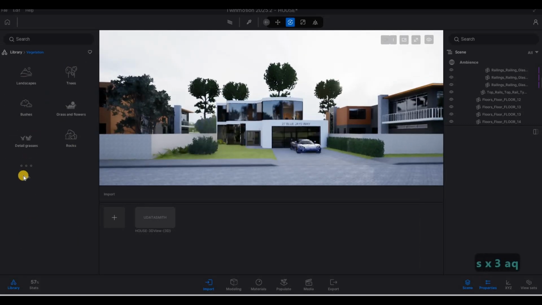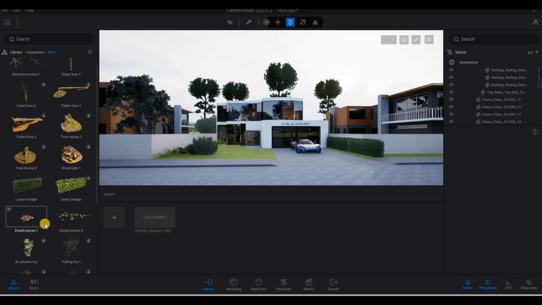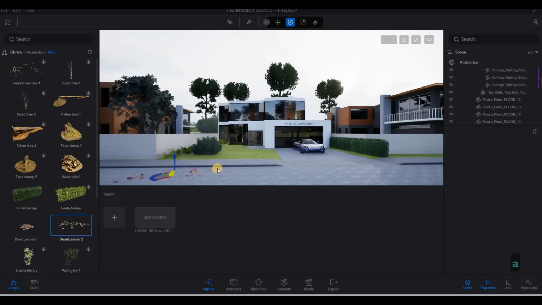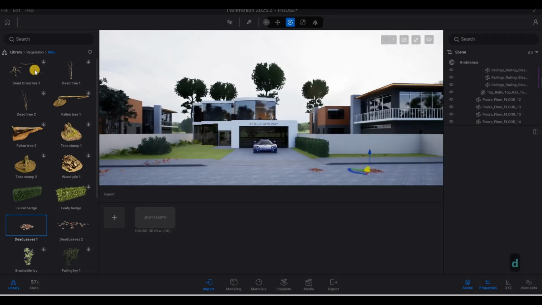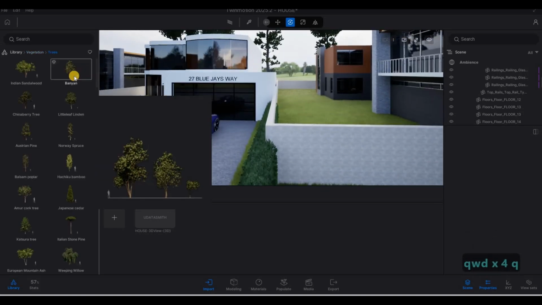And then it's better to add in some details, like for example some grass, so some dead grass around. I want to add some trees on this side as well.